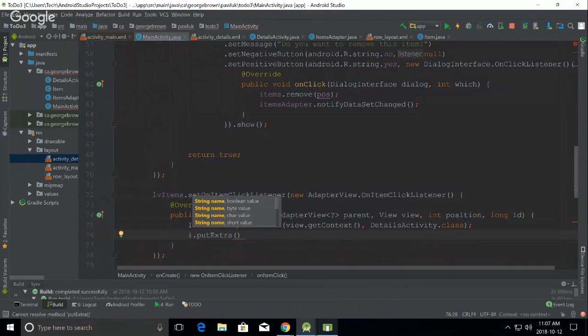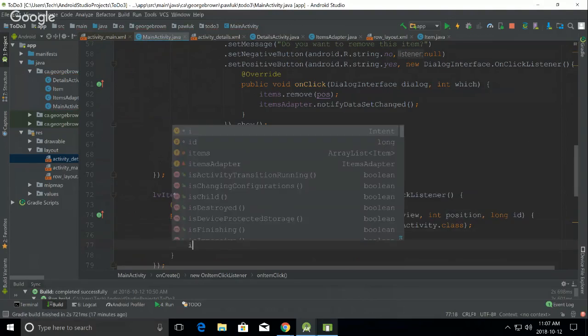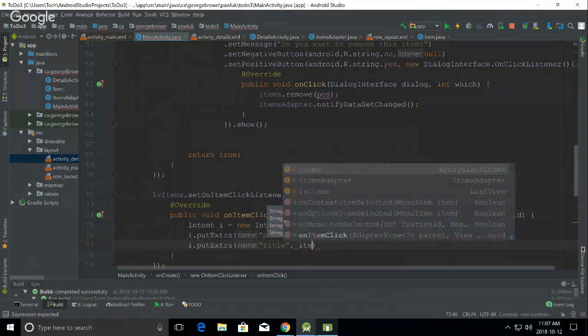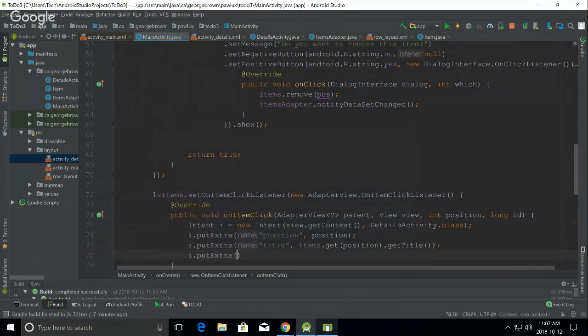So we need to set up the second activity. We need to pass the position, title, items.get position, getTitle, and the note.